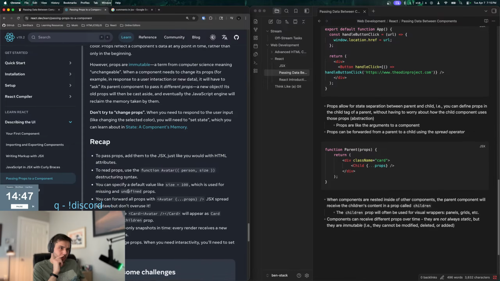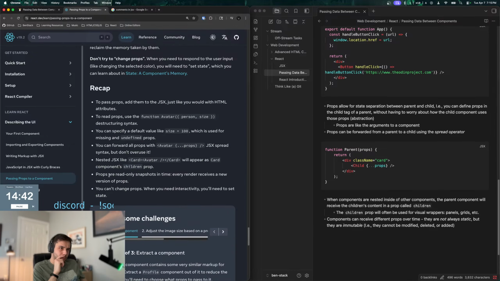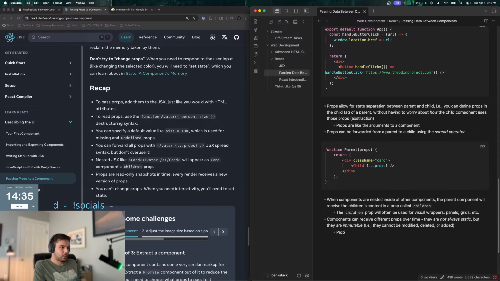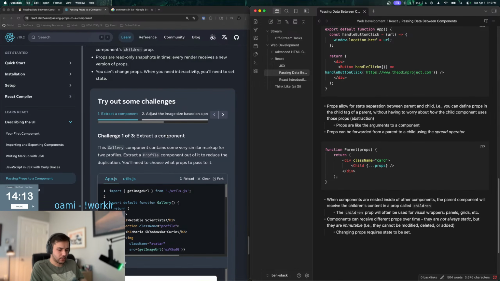Pass props, yeah, okay. Changing props requires state to be set. Yes. Okay, now let's go through these exercises.